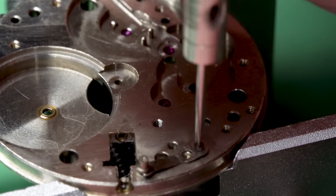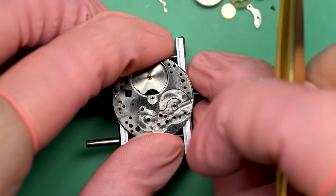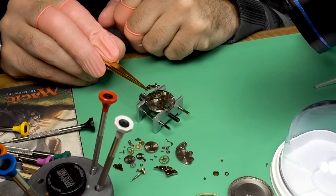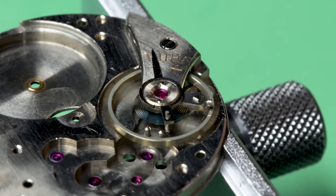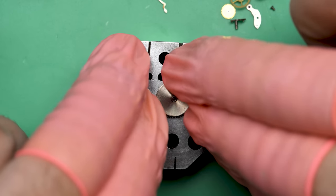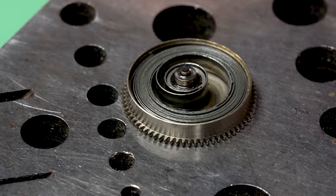Flipping the movement back over, this is the type of watch where when you put the stem in, it's held in place by spring tension rather than being screwed in. I need to take off that spring so I can remove the rest of the setting lever. The balance looks like it's moving very clean and smooth — that's exactly what we want to see. Now let's get the barrel disassembled as well. This is where the mainspring is housed — it's kind of crazy that they can fit such a long mainspring in such a tiny little barrel. And this is the only thing that provides power for the entire watch. Somebody put a lot of grease in there.